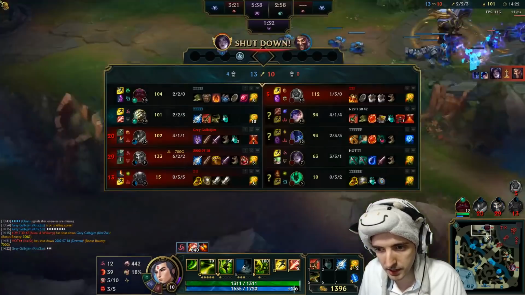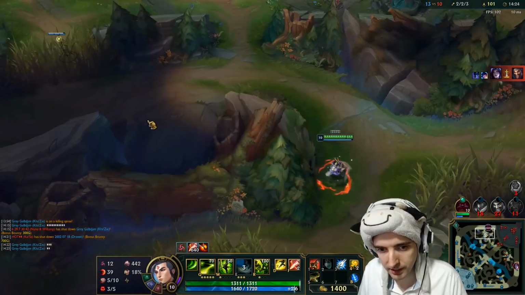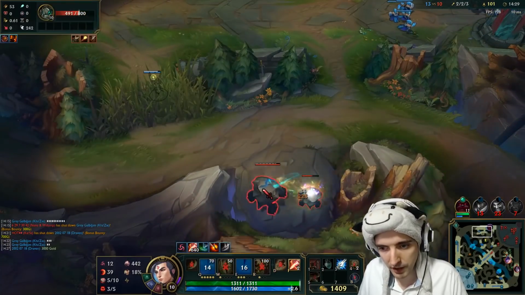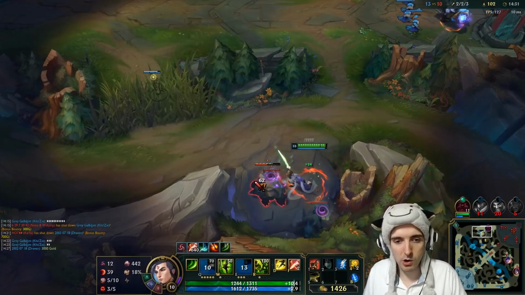Alright, let's go get this top side. Yeah, look at that. My team's feeding, trying to pull him back in. She's back. She's back. She thinks she can win again. Nice. Well, anyway, that's one reason why I say you don't give up your early advantage like that.